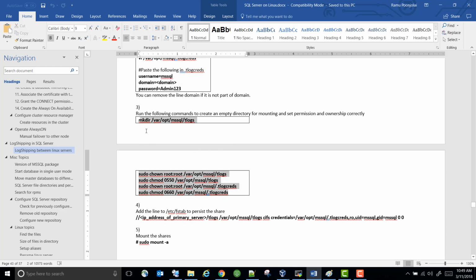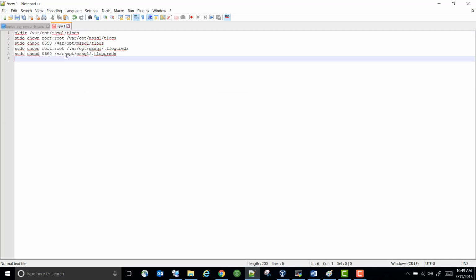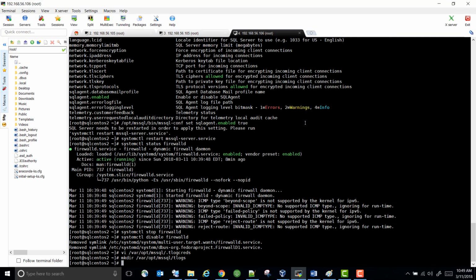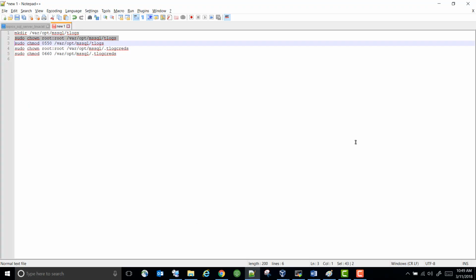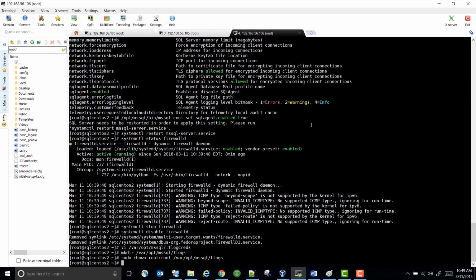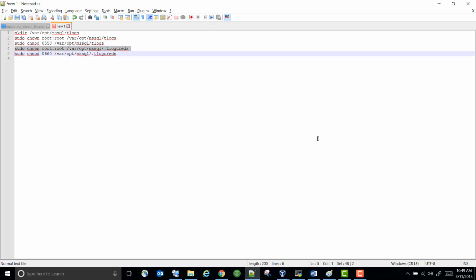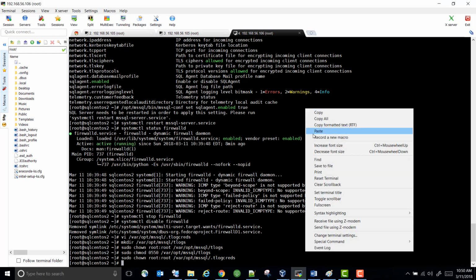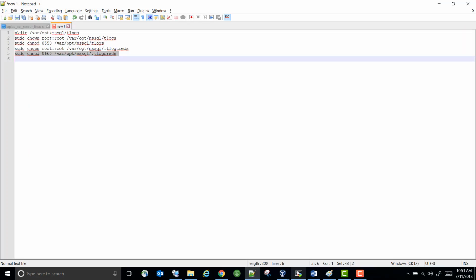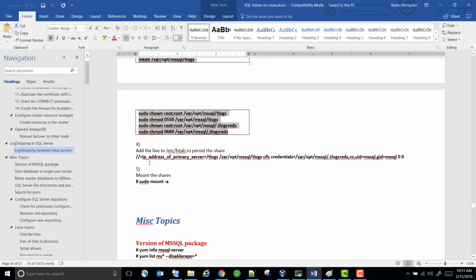Let's copy these commands. Now you need to add this line in the fstab.